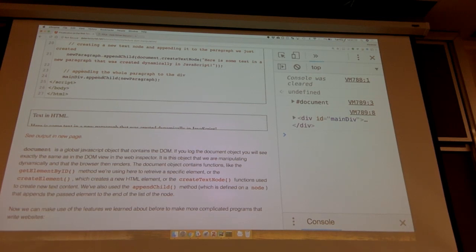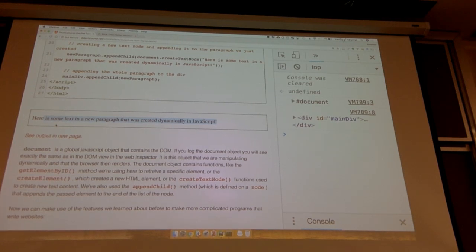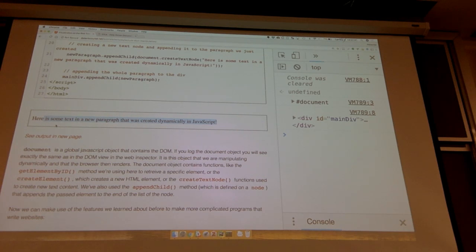So we have this paragraph, and then we get this website here where we had text that was specified in the HTML, and then here we have some text that was dynamically generated in JavaScript. So that's the first time we actually dynamically generated the website. And just by using this kind of syntax, this is what all the libraries use behind the scenes, right? They use these standard APIs to manipulate the DOM. It's just that libraries like D3 or jQuery make it simpler for you.